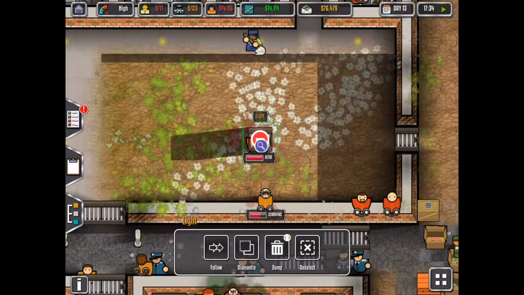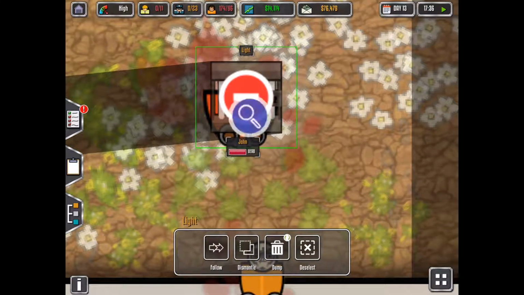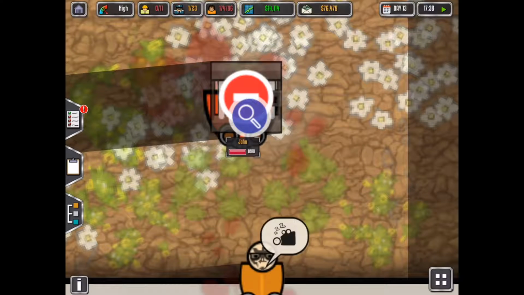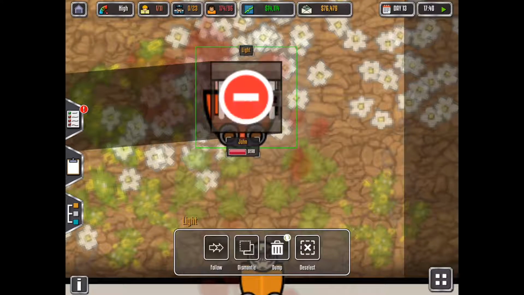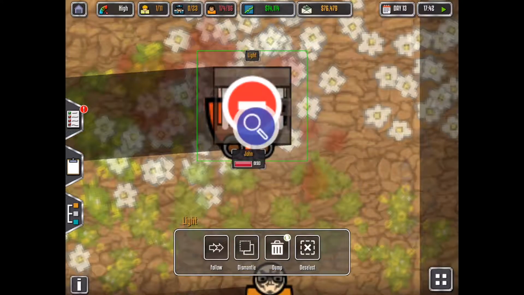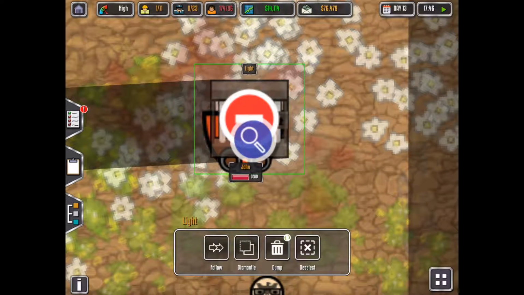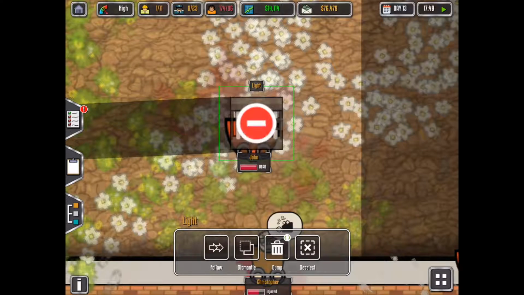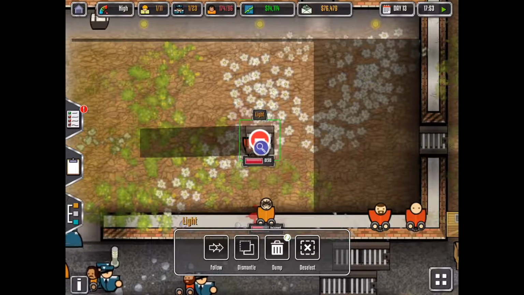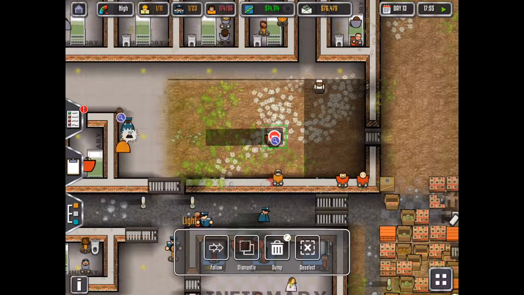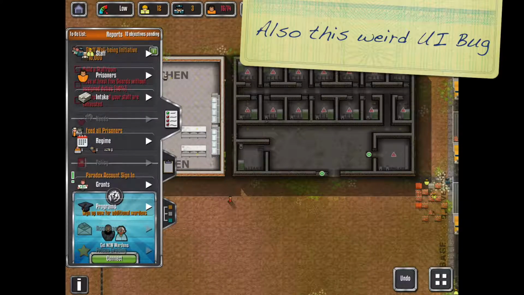So I had to actually take out this entire section and try to get my hands on it. I can't, because every time I try, it always picks up the light first. There's nothing I can do. Maybe use two fingers? No, I can't get that gate out of there, and it's kind of locking, as you can see, that prisoner. Well, he's already gone anyway. But as you can see, that's the only graphical bug that I've noticed.